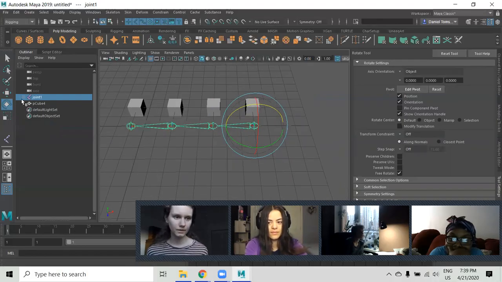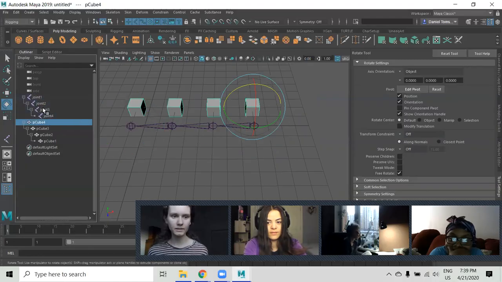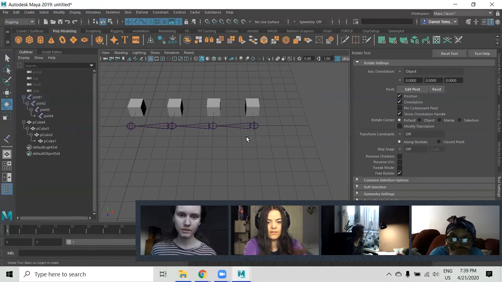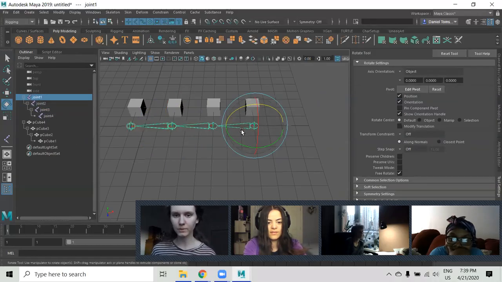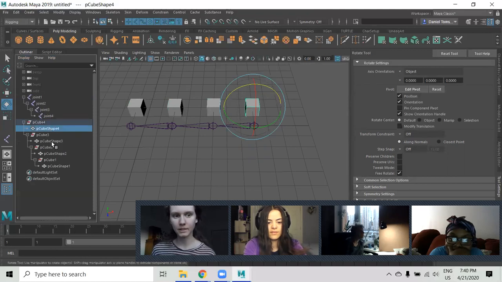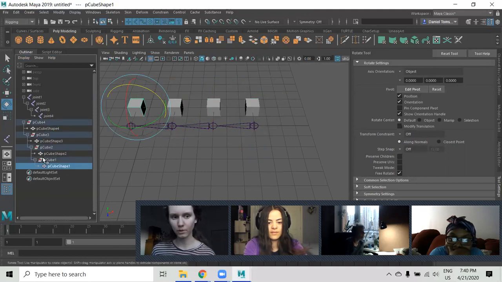Now, one thing that differentiates joints from other objects is that they don't have a shape node. This visual representation that we see is not actually a shape node, the same way this cube has a shape node. If we display shapes, you can see these cubes all have a transform node and a shape node.